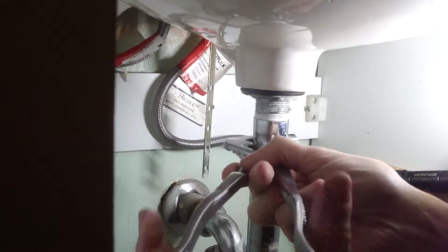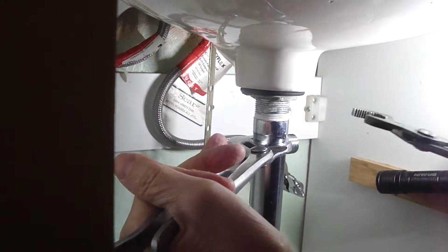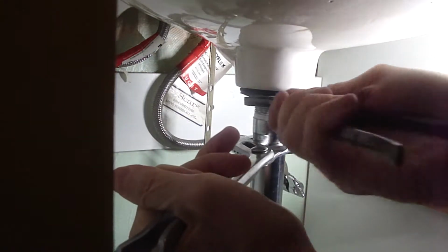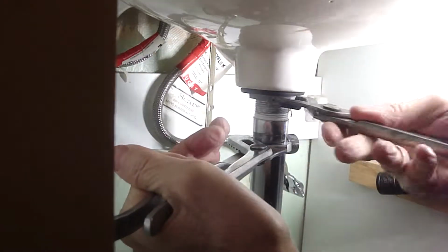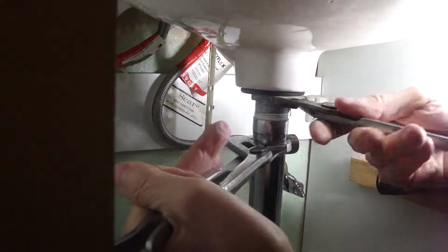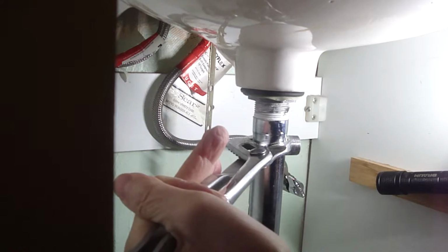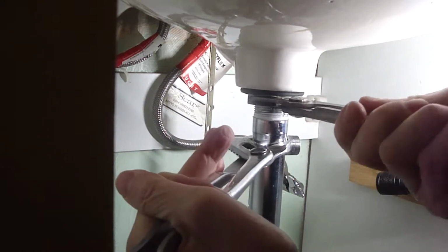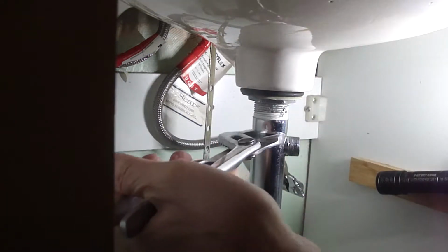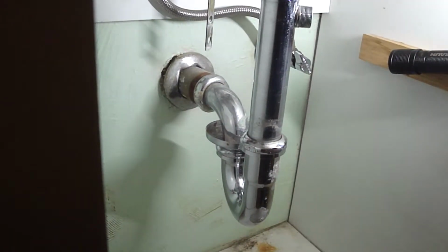Okay, I'm going to get this wrench on here. Get the wrench up on this nut. Give it a turn. That did the trick. Okay, it's loose. Go back down here and loosen this one.